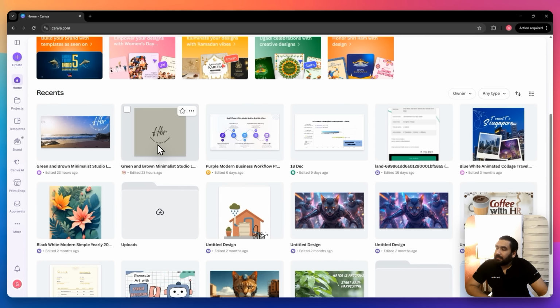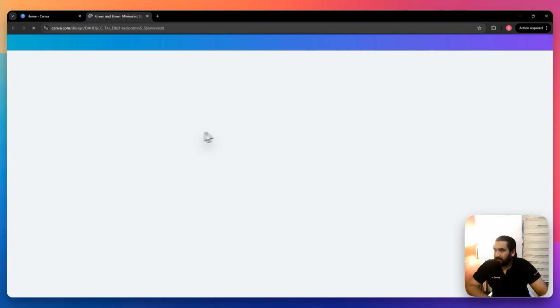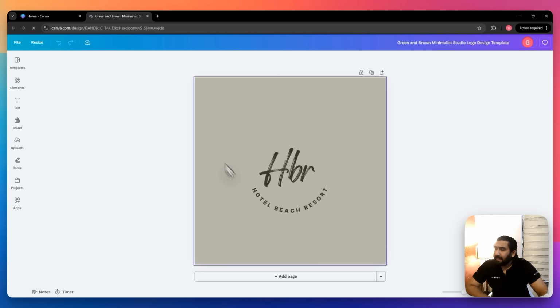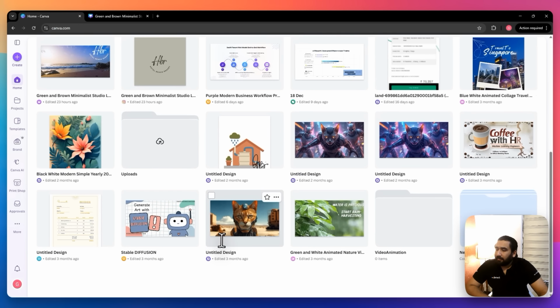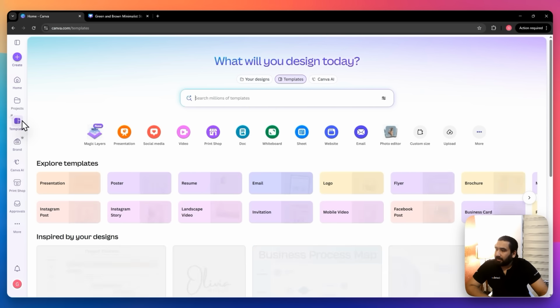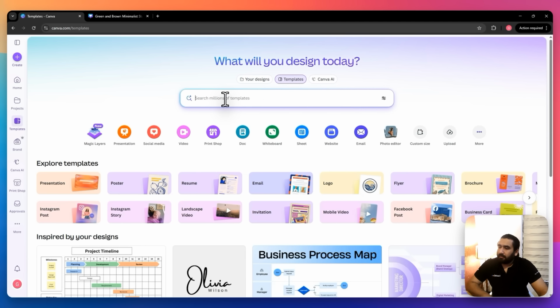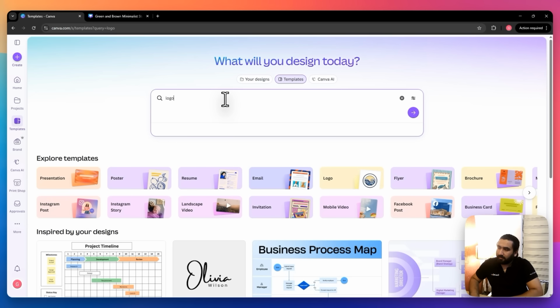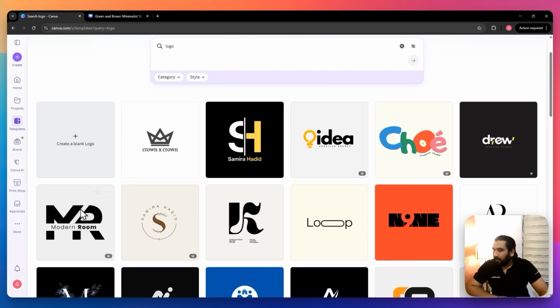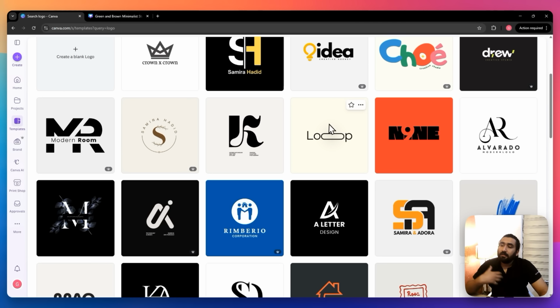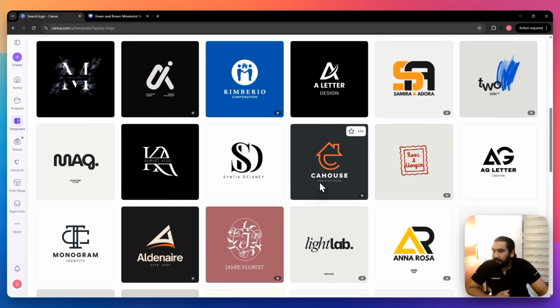Maybe if there's a template that I really like a lot, for example something like this, I can just take up any random template. You can also go back into the templates. You can try to find, maybe you can search for logo in this template. You can find so many templates which are not even like your beach resort, but you like some design.